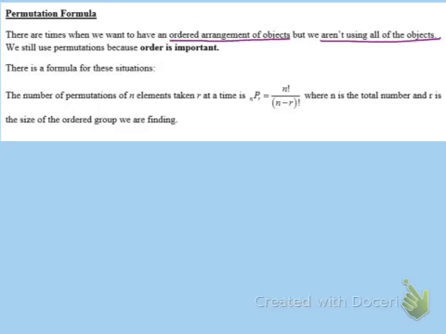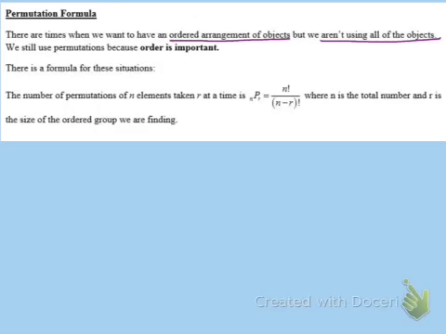Again, order is important, so make sure that if order is important in the example, you're using permutation and not combination. Now, this is defined right here as NPR, or N permute R, and our calculator will do this for us. If we don't have a calculator, we're going to have to remember this. So we're going to want to make sure that every day in class we have our graphing calculator, because it's much easier to use the calculator as opposed to having to memorize this kind of scary formula here.